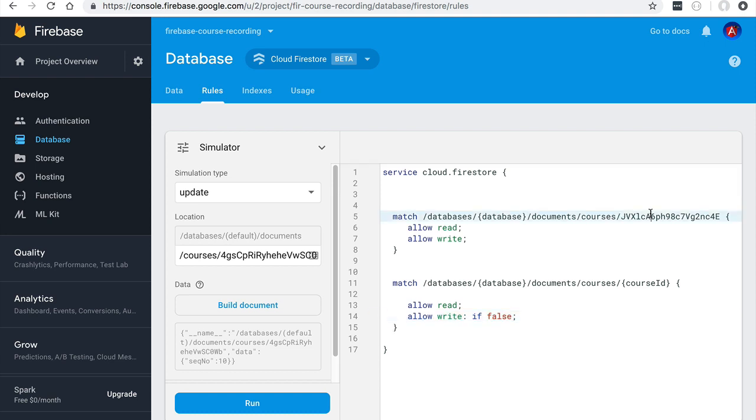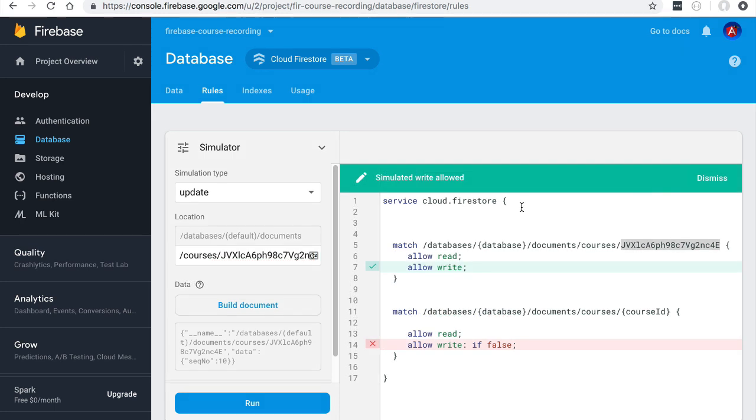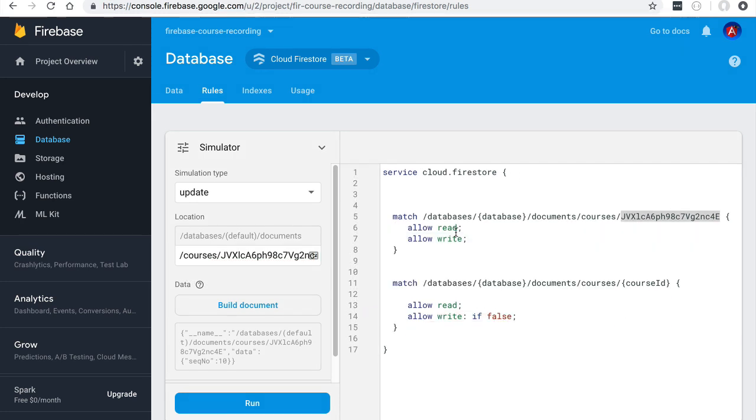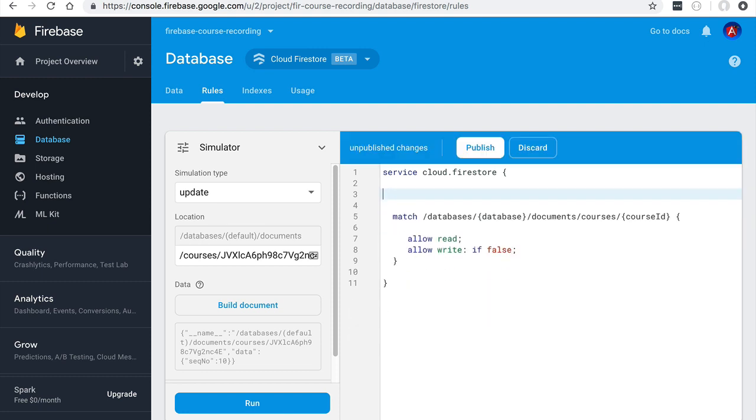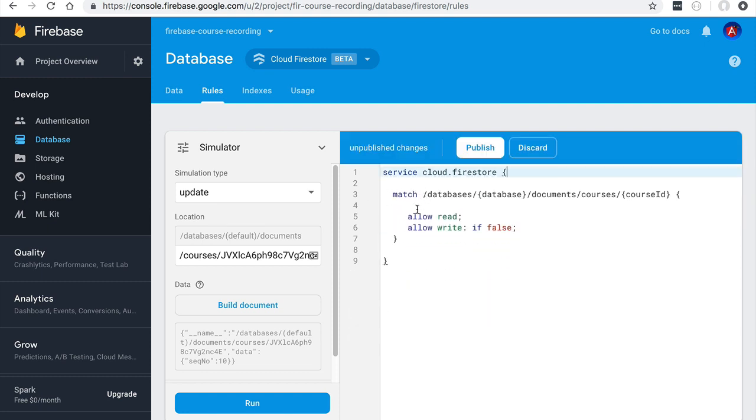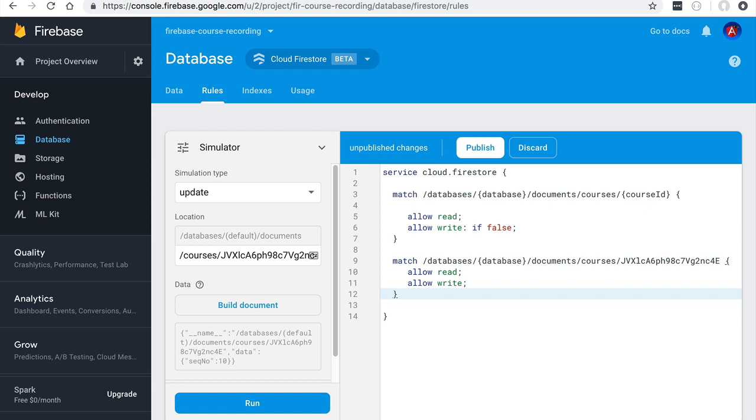Let's now talk about the order of the security rules. Let's go back to the situation where we were updating this particular document. If you remember, this update was indeed going through successfully. Now let's see what would happen if we switch the order of the rules. We are going to put this rule that was giving a false value to this request first. Let's switch around the order of the rules and see if that affects the outcome. We are going to hit publish.